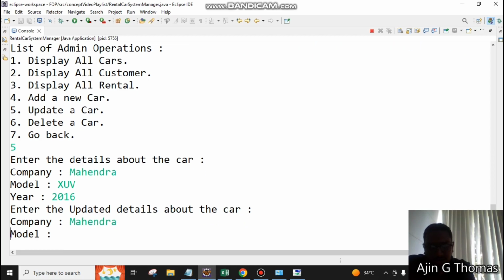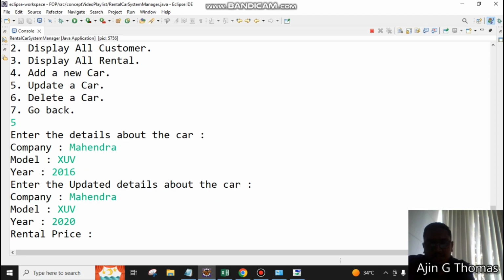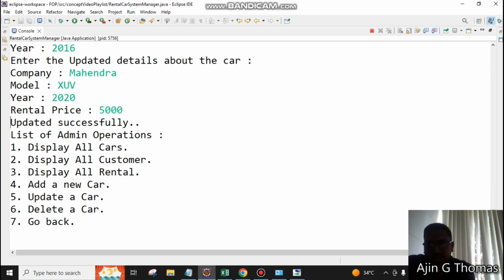Mahindra, XUV. Okay. 2020 I am giving, and price I am updating as 5,000. So it is updated.